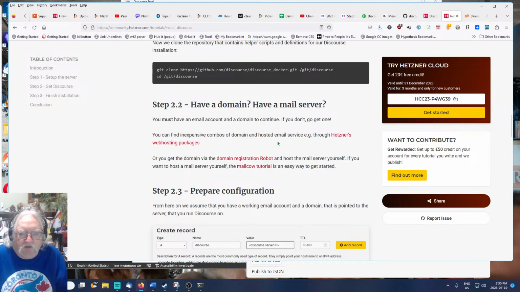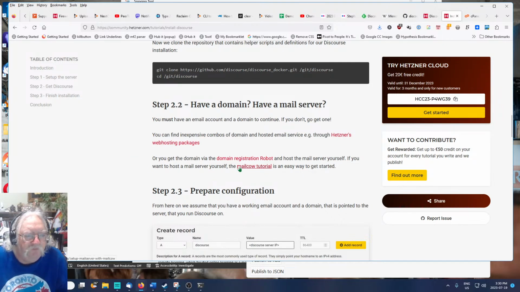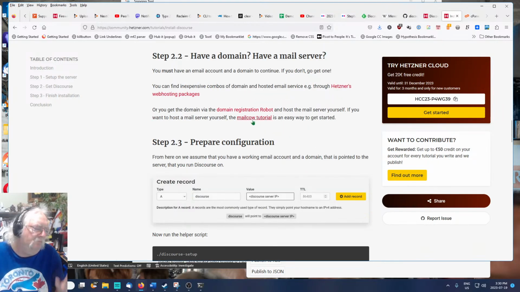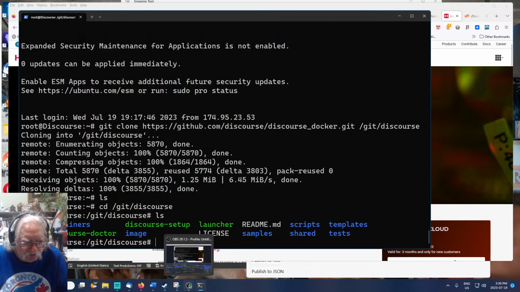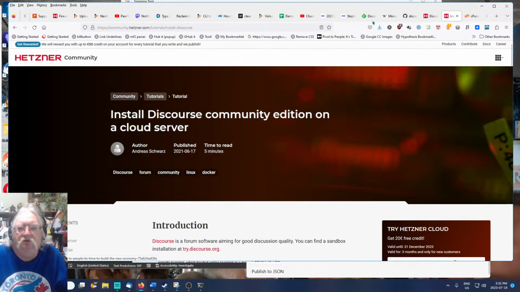Combos, domain and hosted email services through Hetzner's web hosting package. And if you want a mail server yourself, there's the Mailcow tutorial. We'll come back to that one day. I had issues with another service and mail servers, and okay.